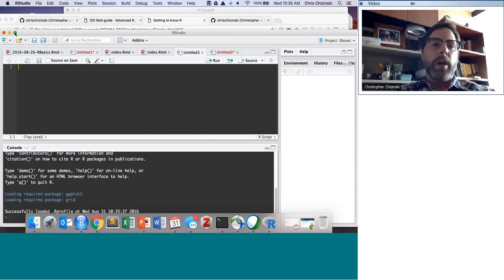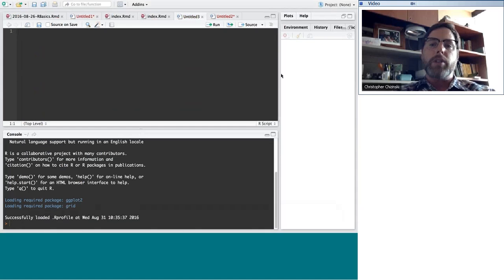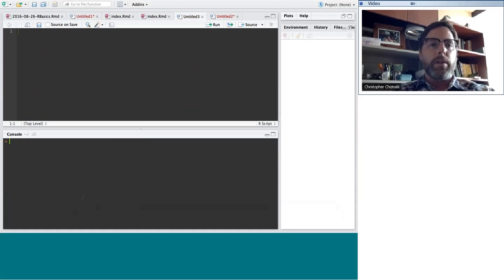The way that it's set up, you can change this around a bunch, but here is the script window. Here is the console that we had before in base R. Clear this off. Same thing that we did before, 2 plus 2. We get our 4, but up here we can also do 2 plus 2, and then run this, which outputs it down into the console. There are many, many benefits to doing it this way.